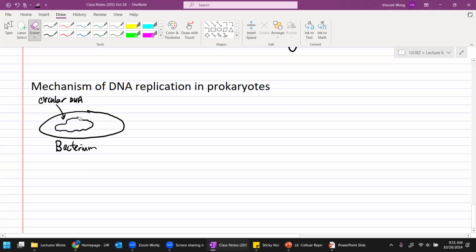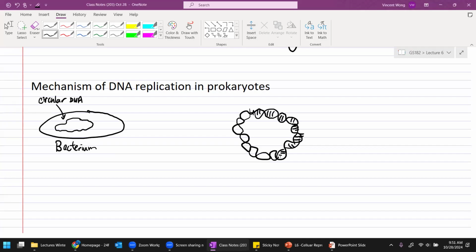If you zoom into the DNA, it's actually a double helix like this. Don't draw this, I'm just trying to show you. It's actually really hard to draw. But that's the DNA, with the base pairs. Can you visualize that? So it just loops back on itself. And that's an important distinction, because our DNA is linear, we actually have a big problem when it comes to DNA replication. We're going to talk about that big problem probably next time.